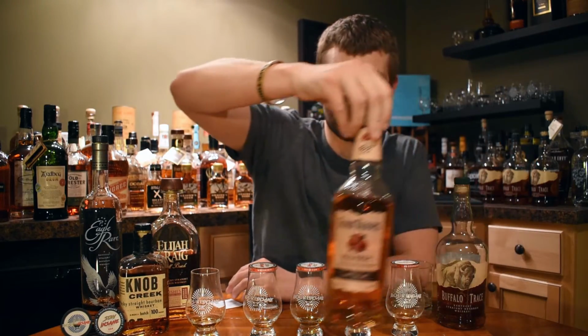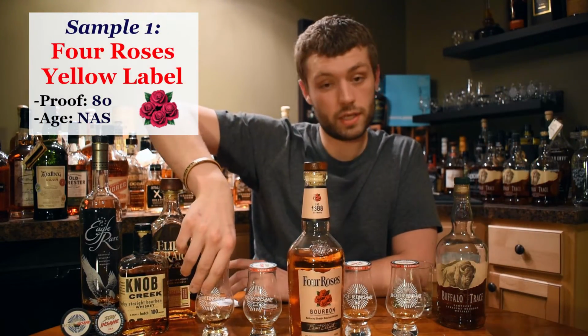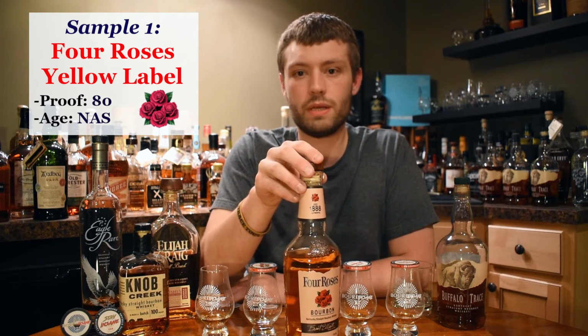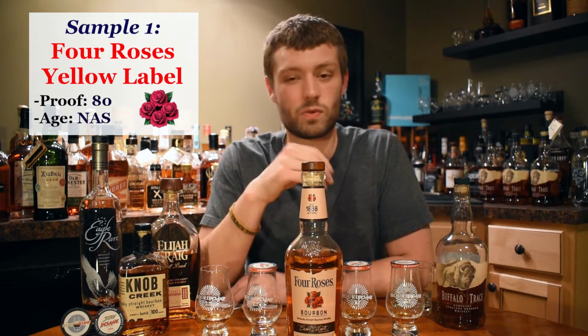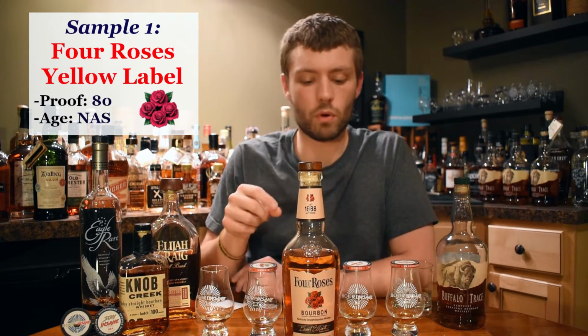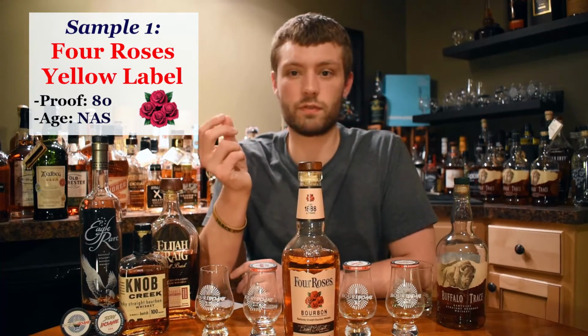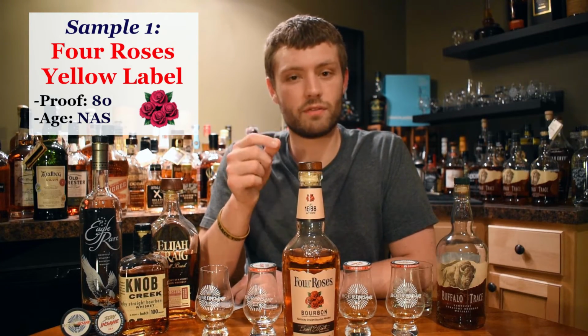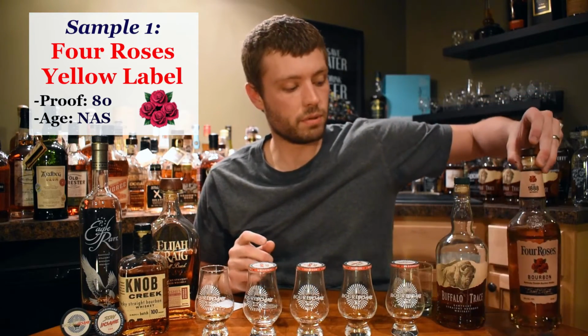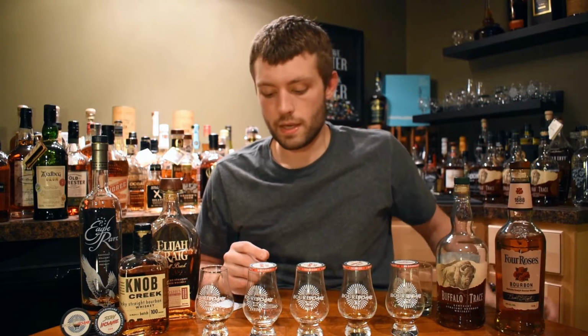Okay, 1 for 1. 4 Roses is still really solid. It made it to the finals here, and the price on this bottle is great. It was like $25, maybe less, $20 to $25. So a great price on this bottle, great pour. Because of the nice floral note in 4 Roses, it can definitely hold up well in a cocktail as well. So nothing wrong with this pour at all, even though it did place 5th in the finals here.